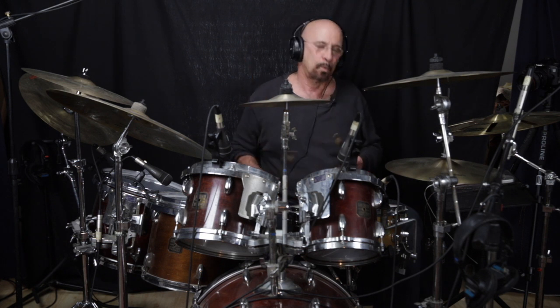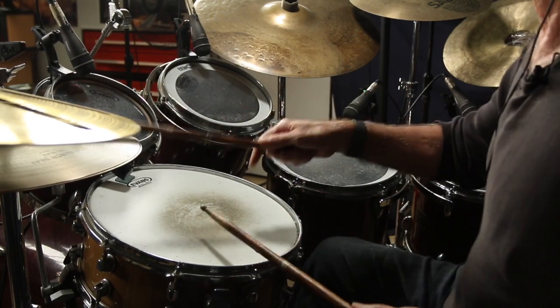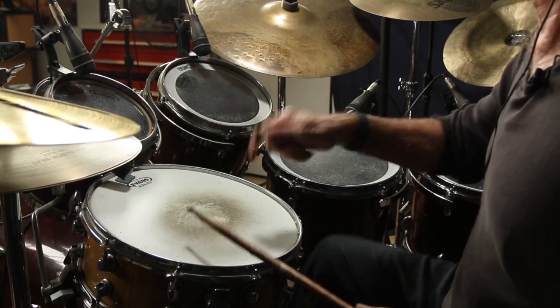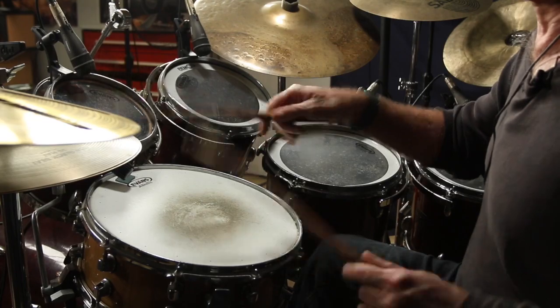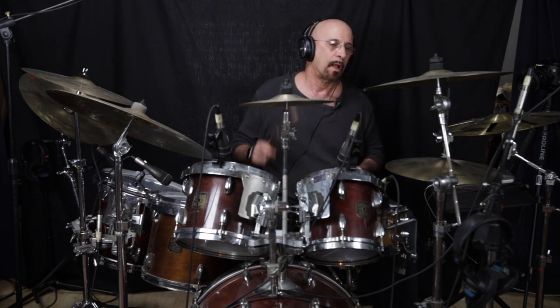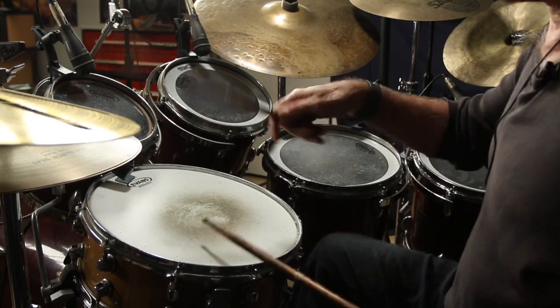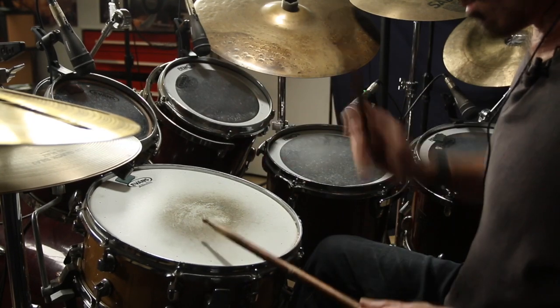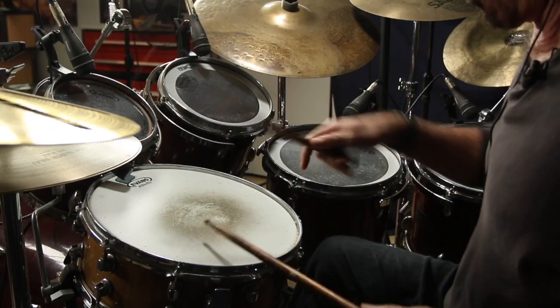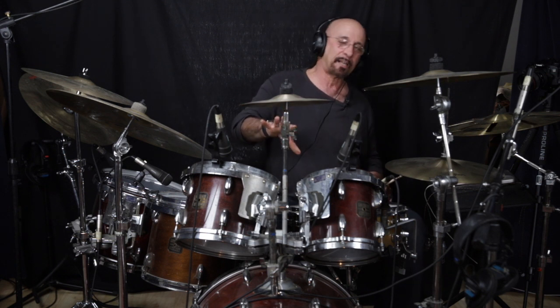So if I get rid of the 5-note grouping thing and just play it as a sort of a halftime shuffle, it would sound like this. Okay, so here's the 5-note grouping version of it. Okay, so I'll try and go back and forth between the two, which is a good way to practice this anyway.